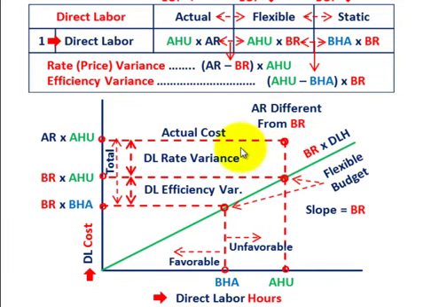Now, if anything is not on your budgeted hourly rate, then you'd have to determine exactly where your actual rate is, and then you can determine the actual hours used in that to determine any actual costs. Looking at our variances, the direct labor rate variance was the difference between our flexible and our actual amounts, and the direct labor efficiency variance was the difference between our flexible and our static amounts, or our standard amounts allowed. Okay, so that's our graph.